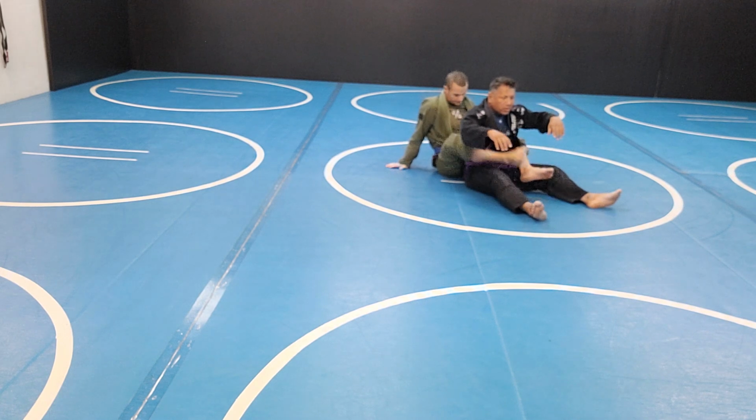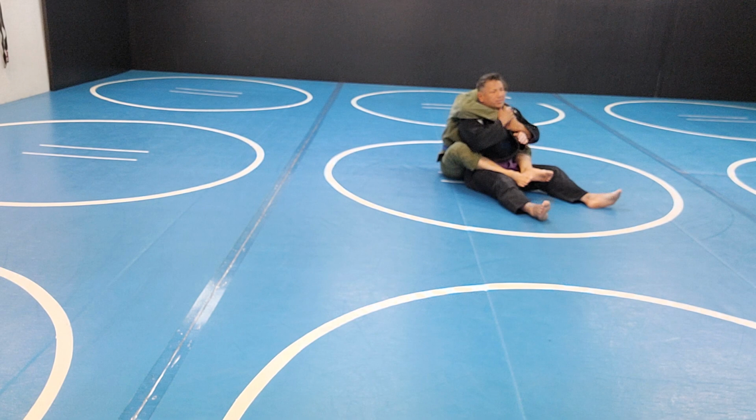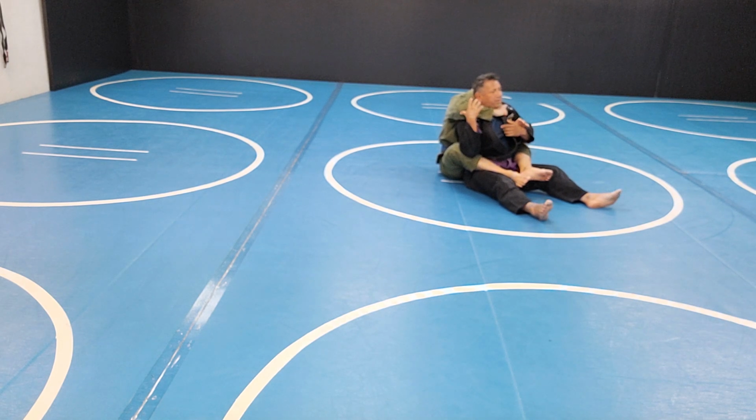So go ahead and grab the collar. Yeah, either side. So remember, it's not necessarily the choking here that's the threat. You wanna have a good connection with this grip, keeping this elbow tucked on my body. So if I get any space here, you want to deny it.